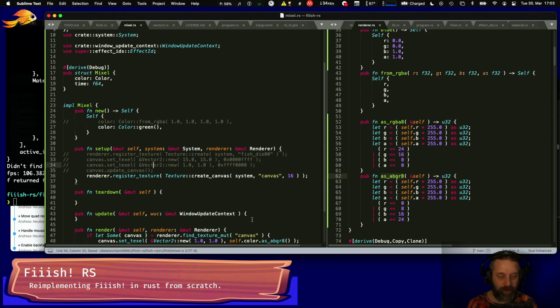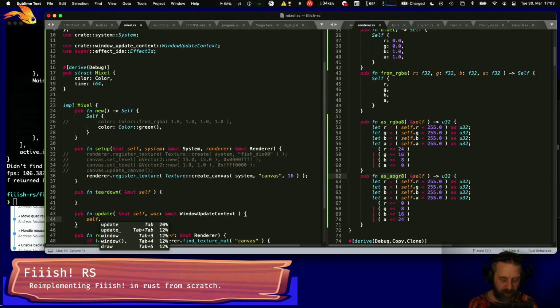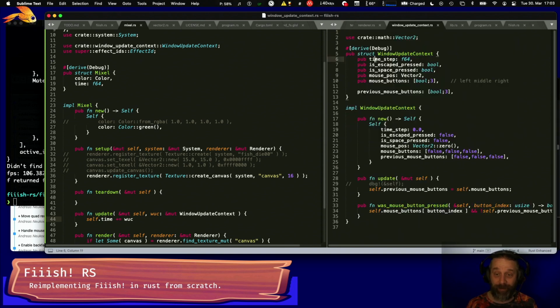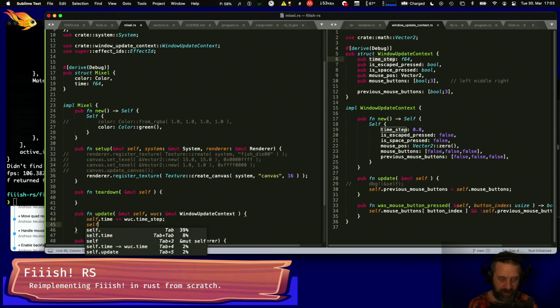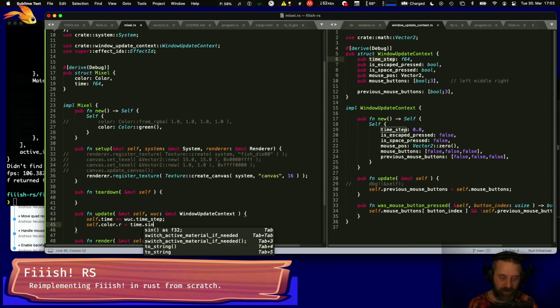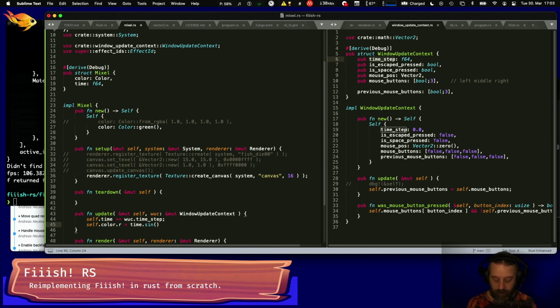What we could do in update is say self.time plus equals, and in the window update context we have a time step. So what if we set plus time step and set self.color.R is time.sin, and then the usual divided by 2 plus 0.5, right?